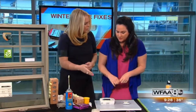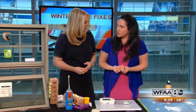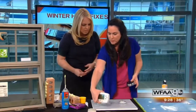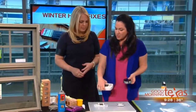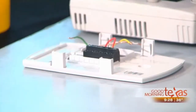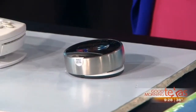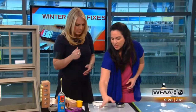How do you know if it's efficient or not? Most of the time, the way that you're running it is what's making it efficient. The great deal about these smart thermostats is that they're going to learn. This is really easy to do on your own. It could be an old one, whatever. All thermostats work the same way. Four wires: hot, cold, air, electricity. Turn off the breaker in your house. Pop it off, replace the wires with this one. You put it in. This hooks up to Wi-Fi, so you can control it from wherever you are. If you have cracks in the wall, it comes with a plate that you can actually use behind it.